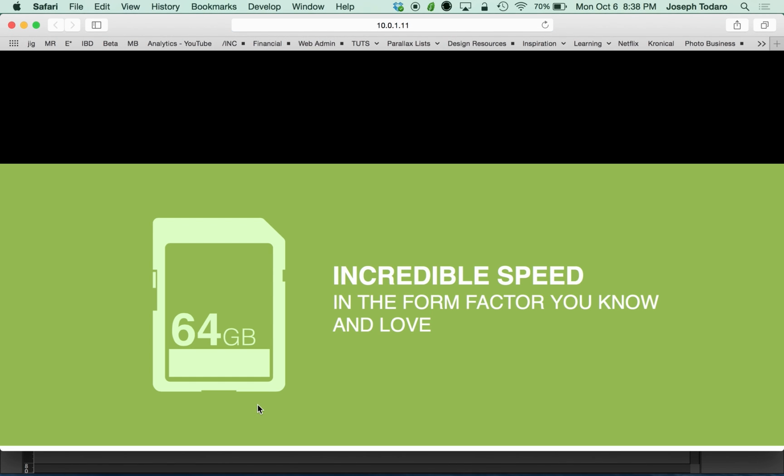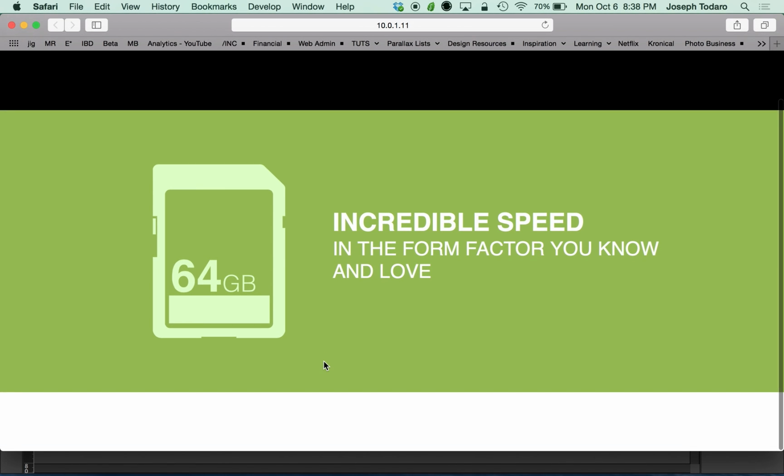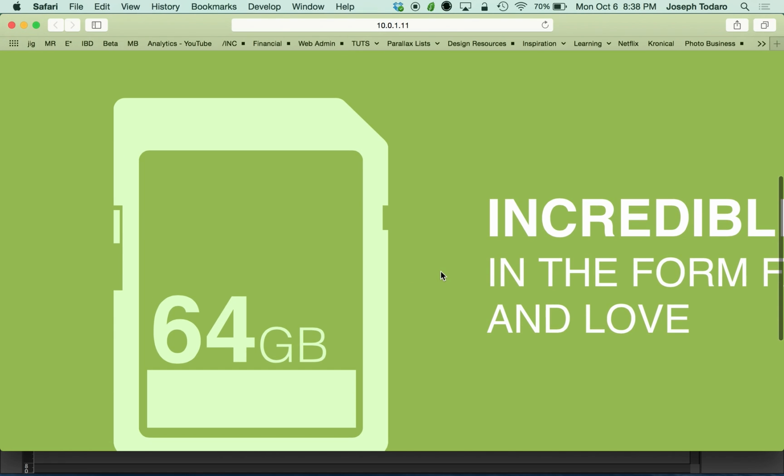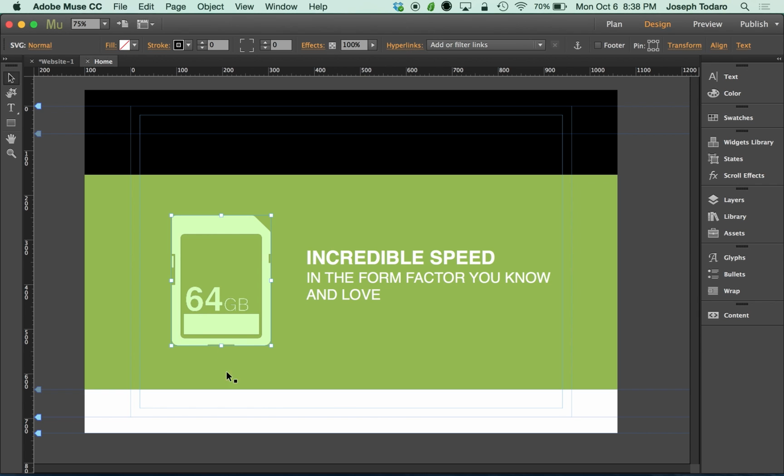So I'll preview that in the browser, and same result as we had when dragging the SVG file directly in. We've got this flawless, infinitely scalable vector graphic. Now, vector graphics, or SVG files, aren't compatible with 100% of browsers out there, but fortunately they're compatible with most of them, especially most of the mainstream ones, the latest versions of Internet Explorer, Firefox, Chrome, and Safari. So that covers most of your bases. It's also completely mobile compatible.